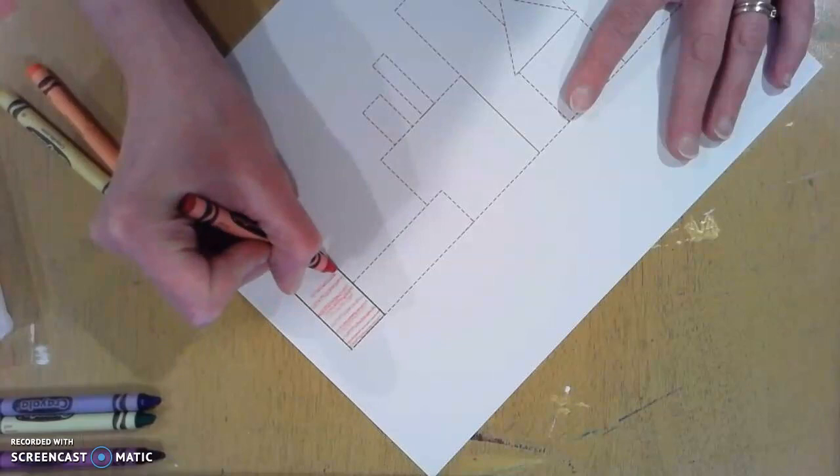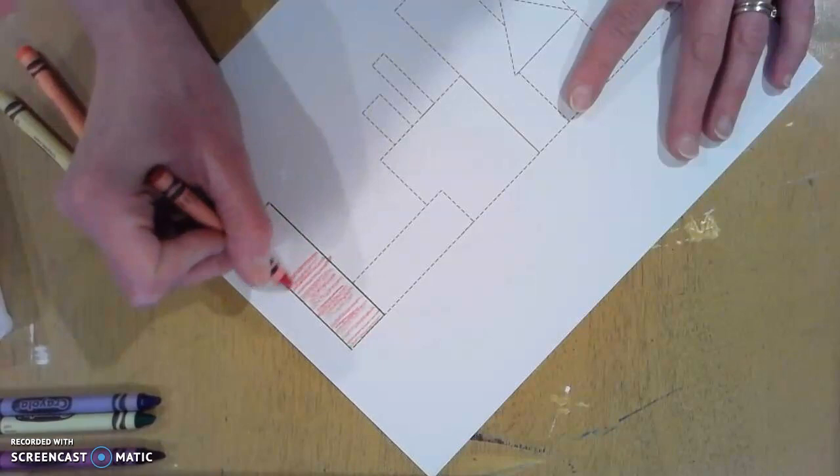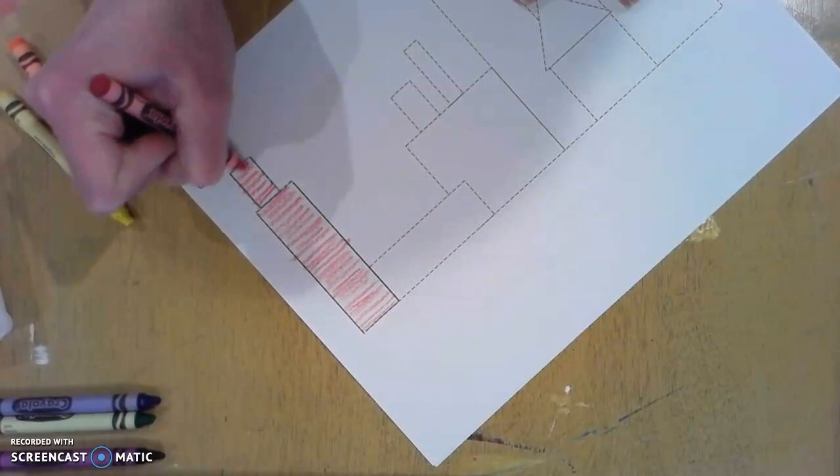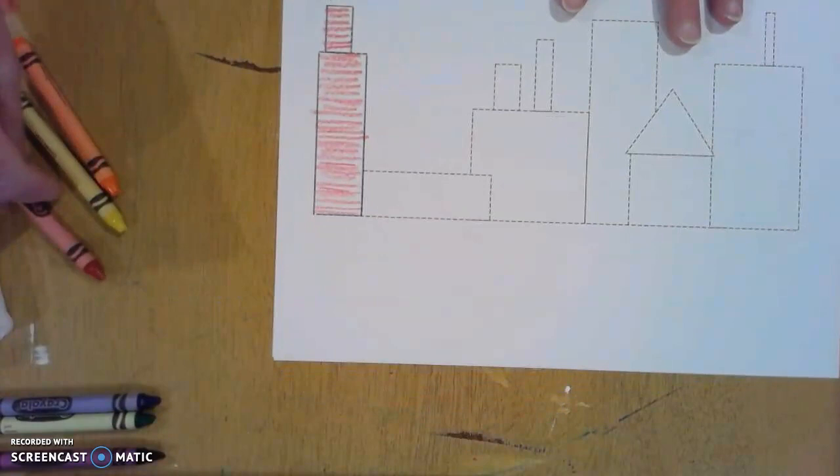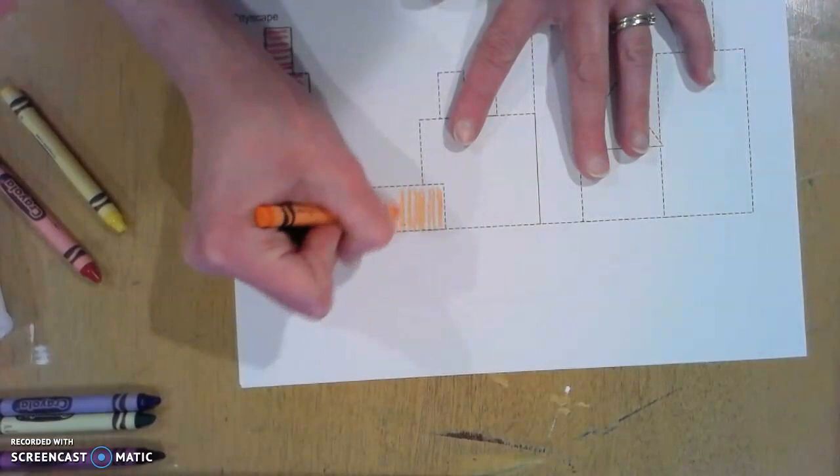Fill each of these buildings with lines in one of the three directions. Let's keep it real simple and I'm going to say just straight lines. Here I'm doing straight horizontal lines. If you want to encourage your child to do lines, that's great. If they are more inclined to color, that's fine. Just make sure we're coloring across. If they are really programmed to color up and down, turn the paper for them.